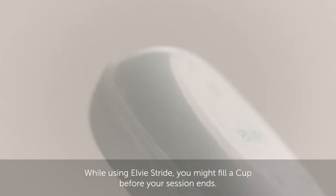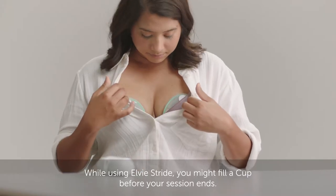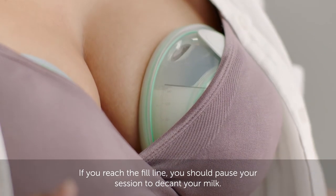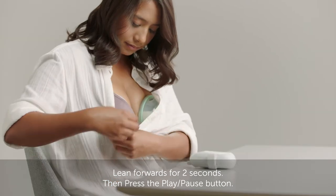While using Elvie Stride, you might fill a cup before your session ends. If you reach the fill line, you should pause your session to decant your milk. Lean forwards for 2 seconds, then press the play pause button.